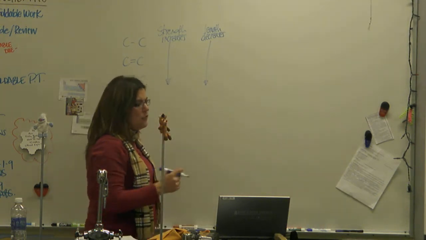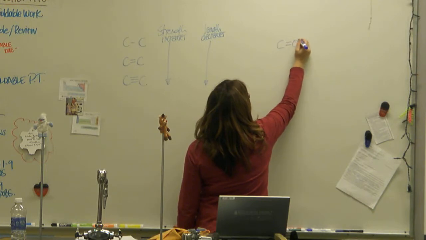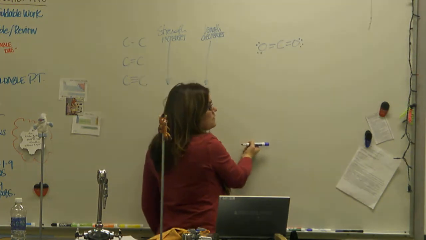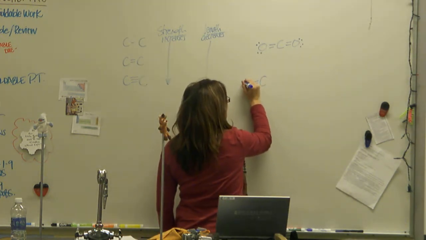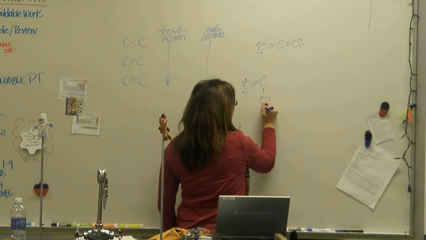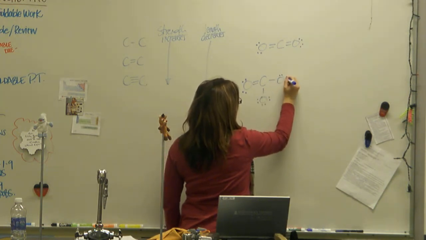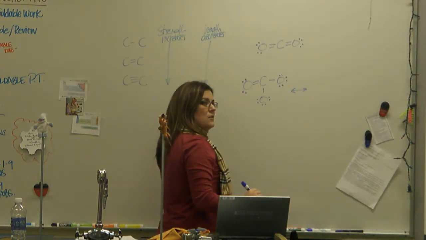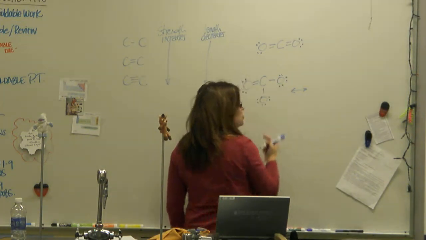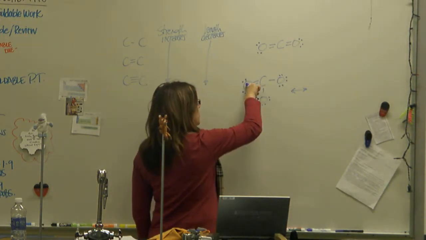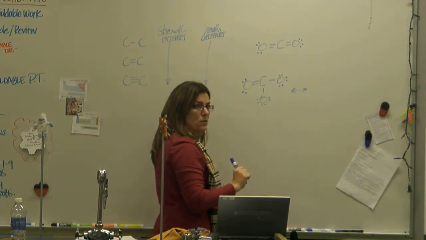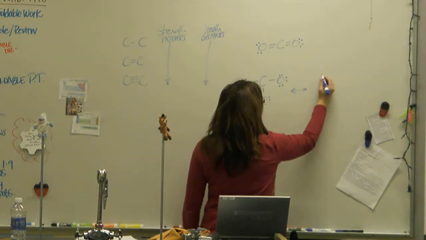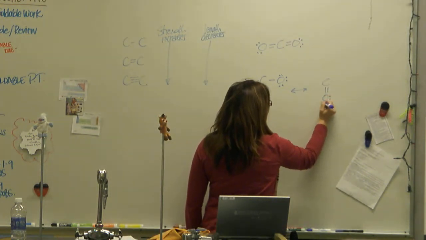So what we're looking at here, if you draw the structures correctly, then that will lead you to the right answer. So you've got carbon dioxide, and then we've got carbonate. There could be a resonance structure, because there is. You have this double bond here. Now if we colored this one red, this one blue, and this one yellow, at any given time, that double bond could be on the red, the blue, or the yellow. So you could draw any of these structures, and these are all valid possibilities.